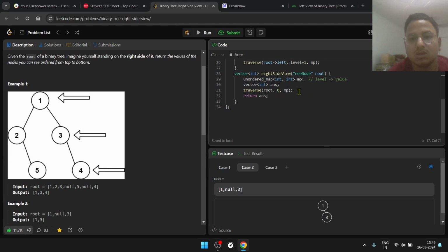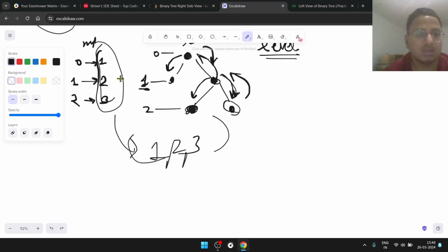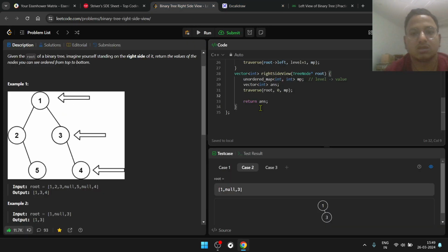And then now I need to take those values from the map, like I showed here. I need to take these values from the map and put them inside a vector. So maybe I can try doing something like... no, that won't work, I guess. So what I'll do is make a vector and iterate through the map.